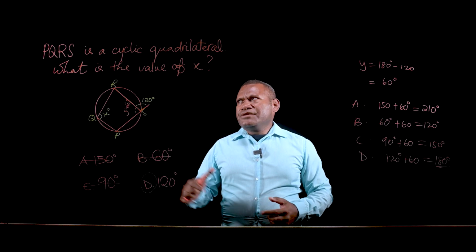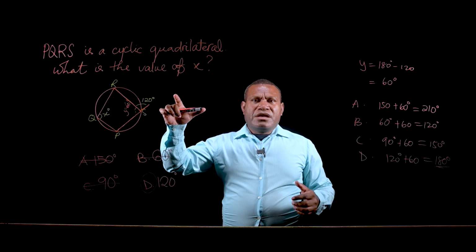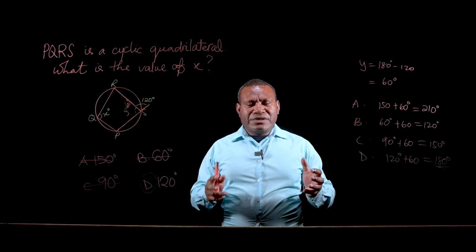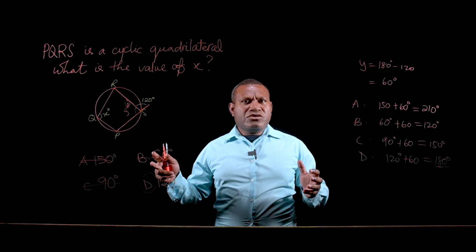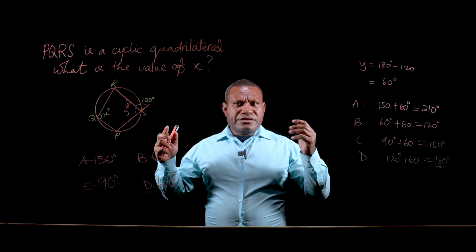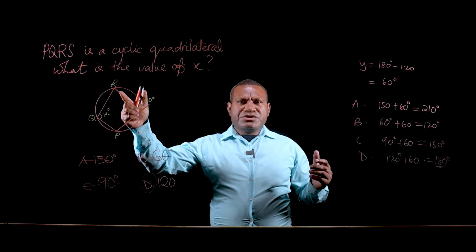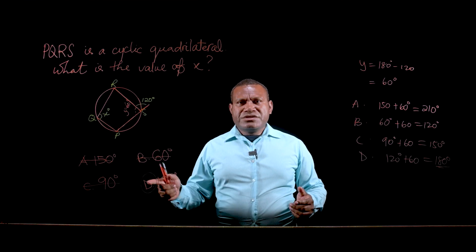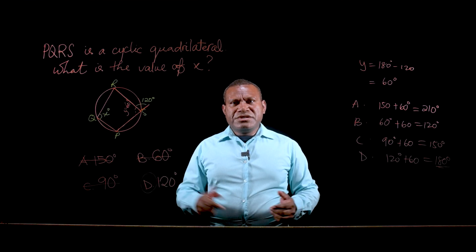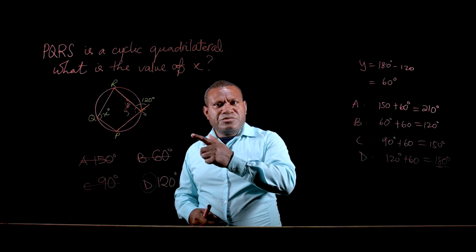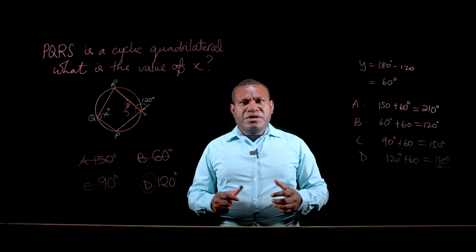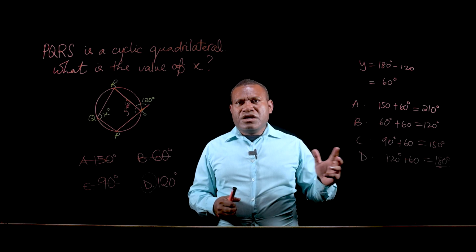Right, so as you can see from this, if you are given a quadrilateral that is inscribed in a circle, remember that the opposite angles add to 180. So we use that property to answer this question. Thank you. This brings us to the end of our lesson for multiple choice. We are now going to look at a short answer question. But before we do that, we have to clean the board.